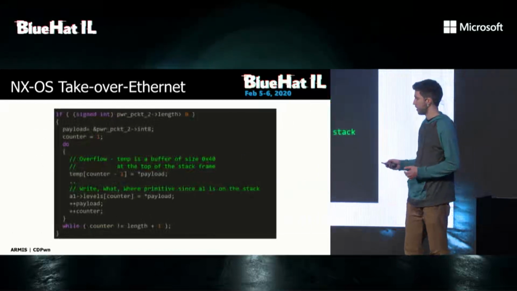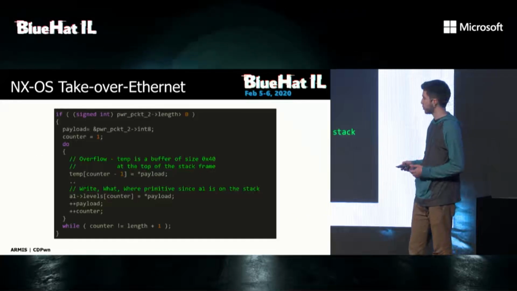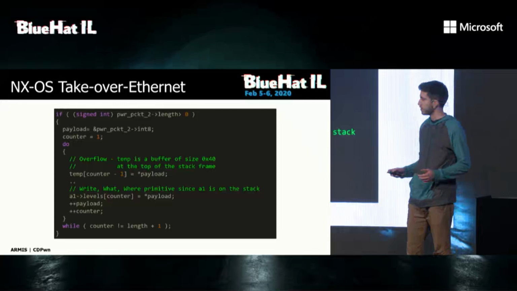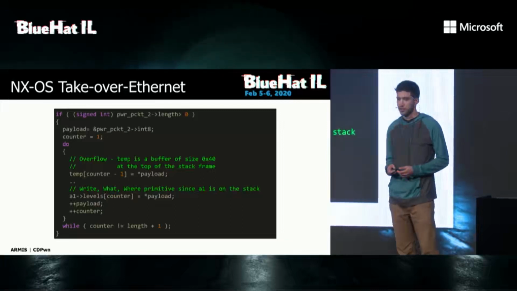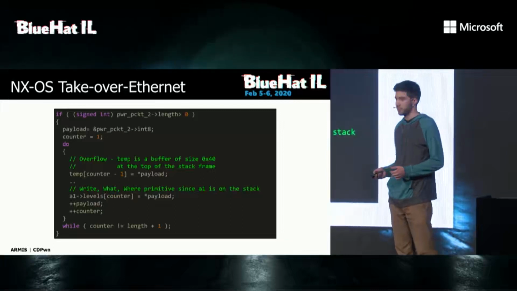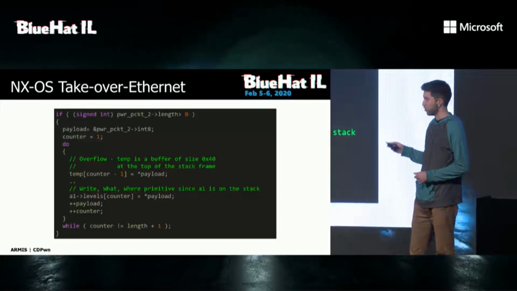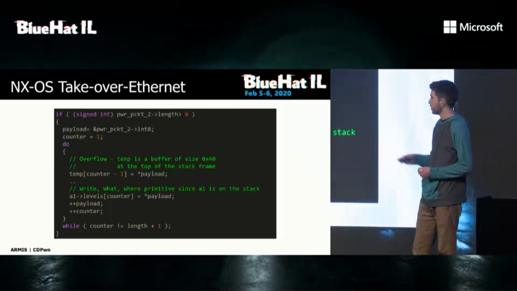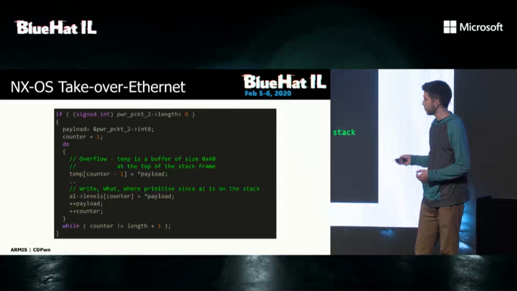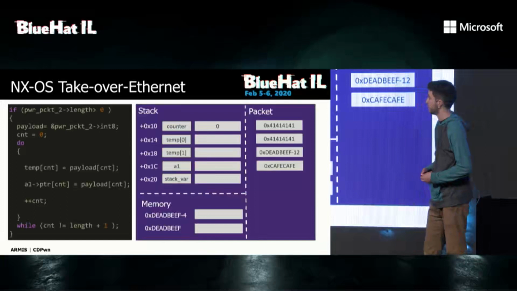So this is a copy loop, a while loop. There are virtually no length checks, you only take the length from the packet, and it's copied to the stack, to the temp buffer, which is a fixed size. So you can pretty much write whatever you want, as much as you want, into the stack. But as you notice, there's a variable called A1, which is also on the stack, and it can be overrun, and it's being dereferenced and written to. So let's see step by step how we can do it and cause our write-what-where.